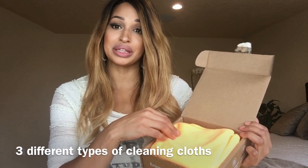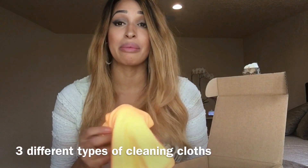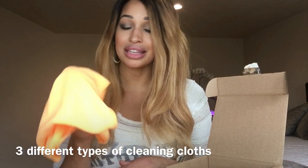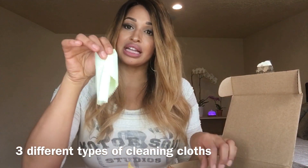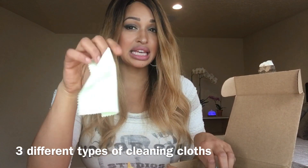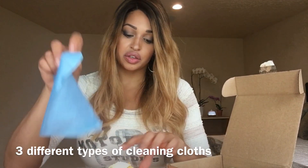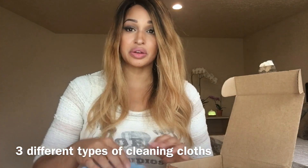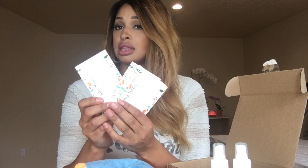The cool thing that came in this box is not only cleaners — and you know how in my last cleaning video I talked about how microfiber cloths are like the best thing on the planet — there's one in the box! You have your cleaning cloth, a cloth for fine things like glasses, and a polishing cloth, so you get three different cloths to cover a plethora of cleaning. You also get aluminum bottles that you can use for your recipes.